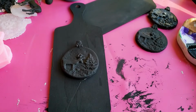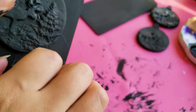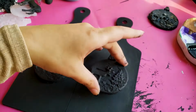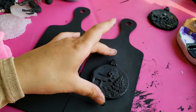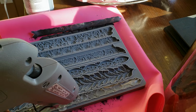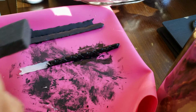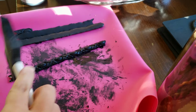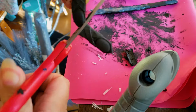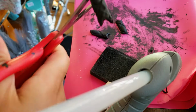Once everything was dry, I attached the ornaments to the board with hot glue. I felt like it was still missing something, so I made some border pieces also with hot glue. I painted them all black. And then I cut them to fit the board. 2 long pieces on each side, then 2 smaller pieces on the bottom and top.